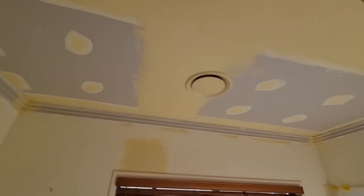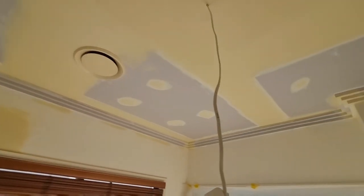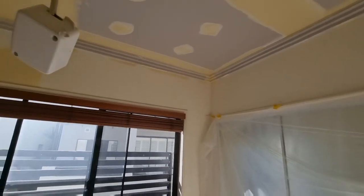Fresh install, bro. Oh, we got one mitre to do. There you go.